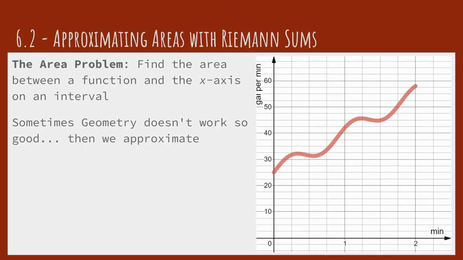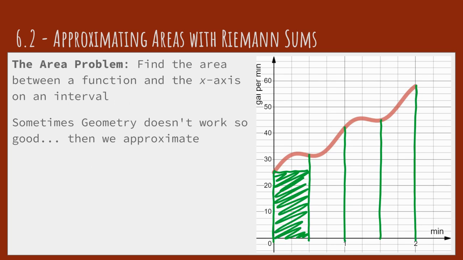So for example, if I were trying to do this problem here, what I might do, and I'm going to do this in a kind of rudimentary way here, I'm going to split it up into 4 subintervals. So the interval from 0 to 2, we call that just the interval. We're going to break it up into subintervals, which just means smaller intervals within the interval. And what we can do here is take each one, and you might think this seems kind of silly because this isn't a very good approximation, but I'm going to approximate the first subinterval using this rectangle. And there's a reason that I use that rectangle. I'll talk about it in a minute.